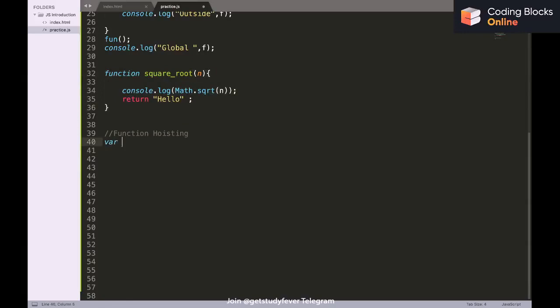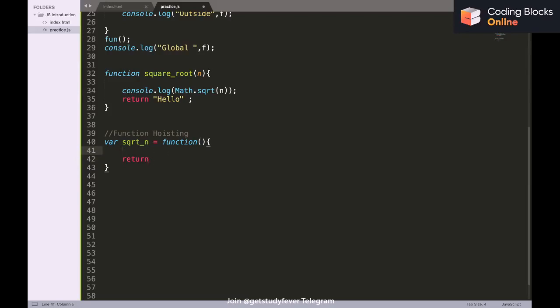I can say var sqrt of, let's say, number n, this is equal to a function, and here you again return this thing.